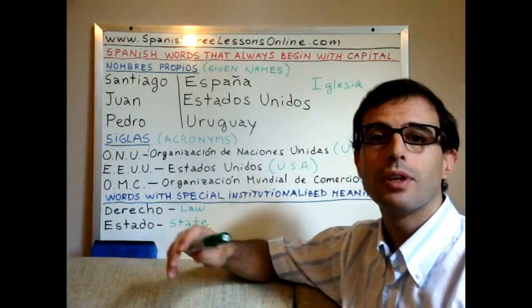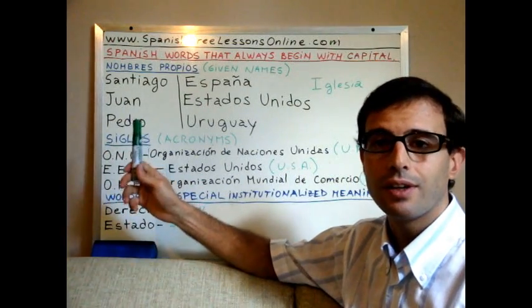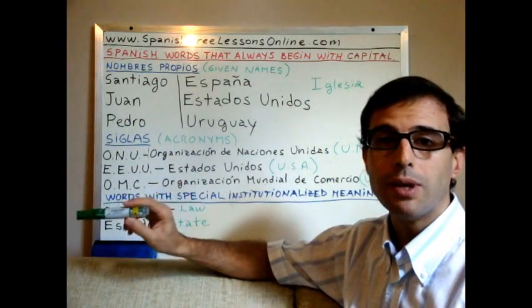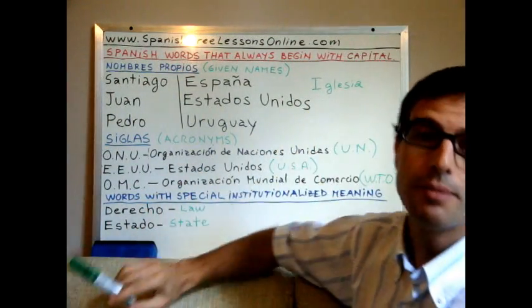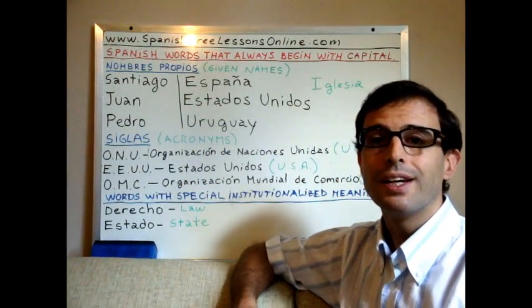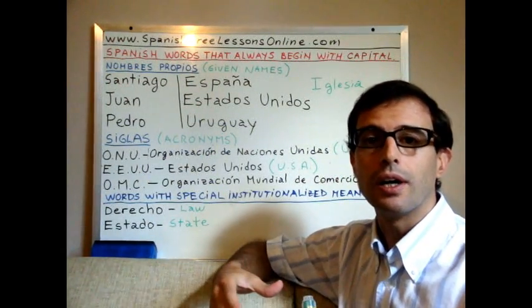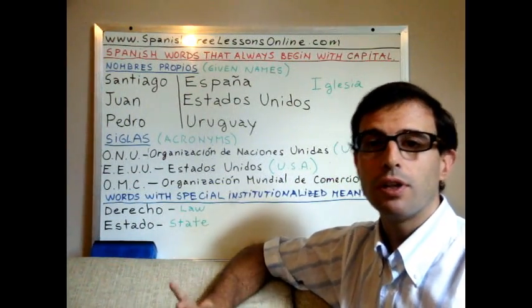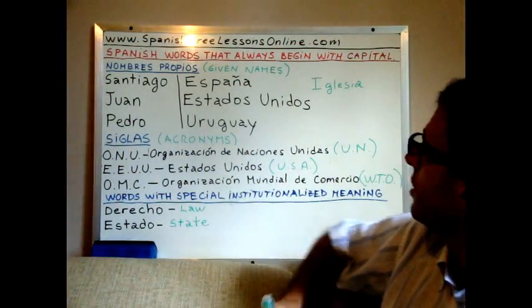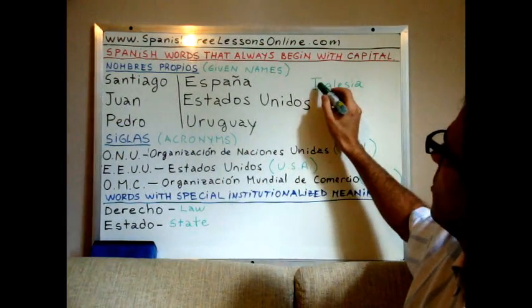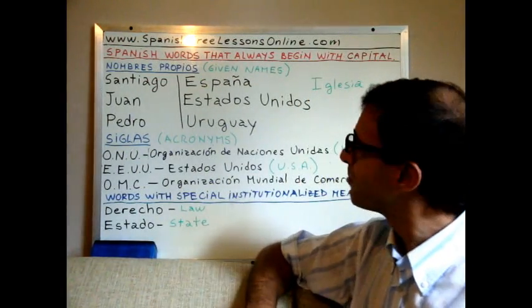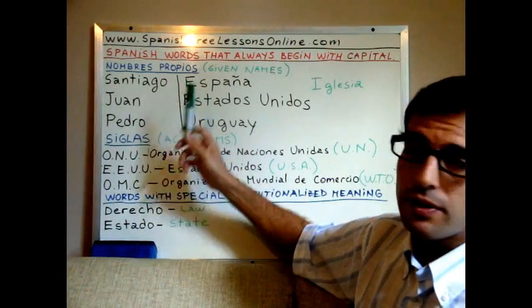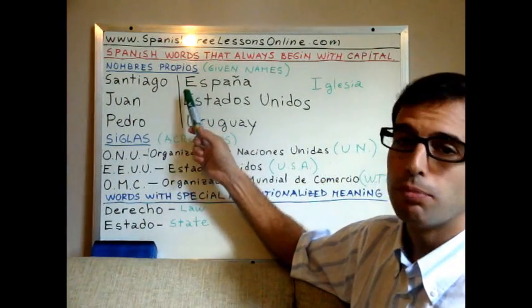Because when you talk about the church, la Iglesia, you're specifically talking of that institution whose name is la Iglesia, okay? However, if you want to refer to iglesia in general, an institution, a church, without speaking specifically of the Church, then you can use iglesia or iglesias with a lowercase i, okay? And countries are given names, so they always begin with a capital.